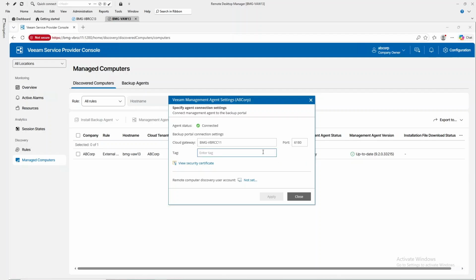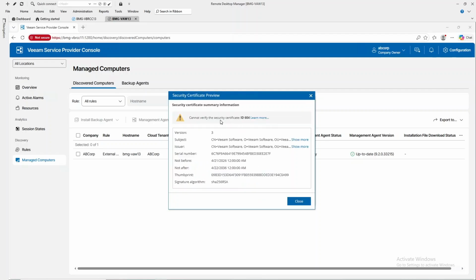So the management agent synchronized correctly with the Veeam Service Provider Console. We see that it's connected. We can see the cloud gateway, the port 6180, to connect to the service provider server. And we have the possibility to see also the certificate.